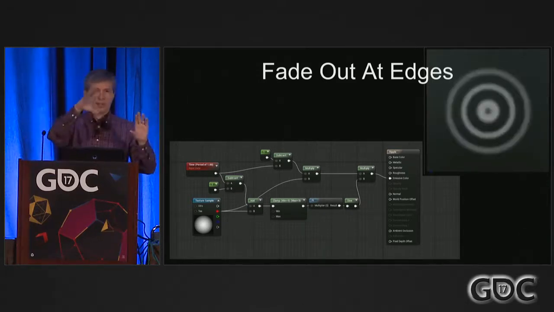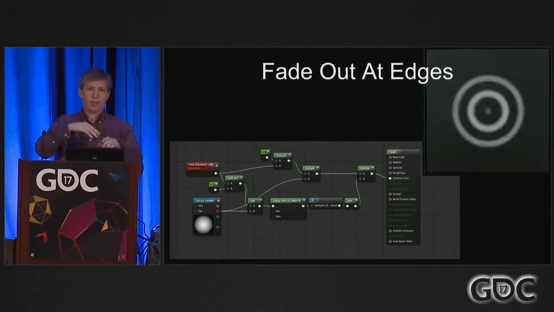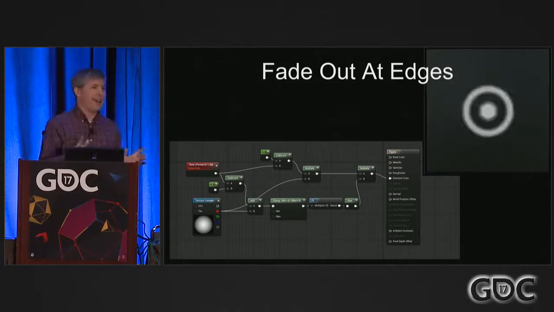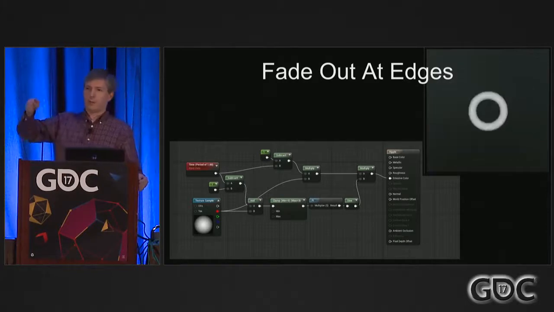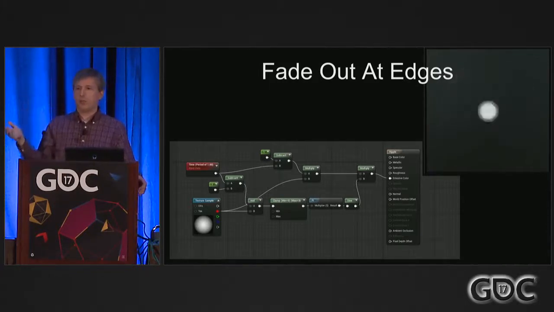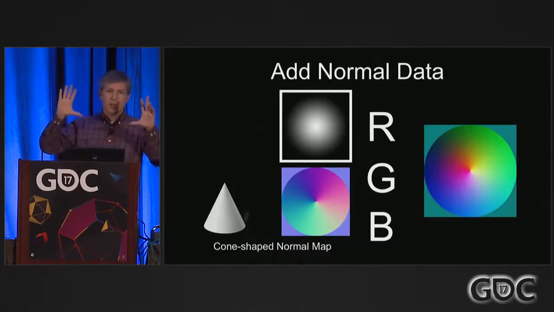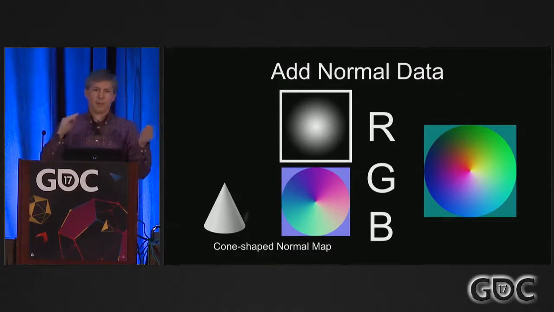So we're just multiplying it by the inverse to get it to darken at the edges and darken as it goes along. Okay, so we've got a pretty nice mask for our ripples, but what we actually want is the shape of a ripple. And so we need to introduce a normal map into the equation here. So I'm going to take the gradient that I was using before, and then I'm going to take a normal map of a cone. So I'm looking straight down on a cone, and I created a normal map from this cone here.